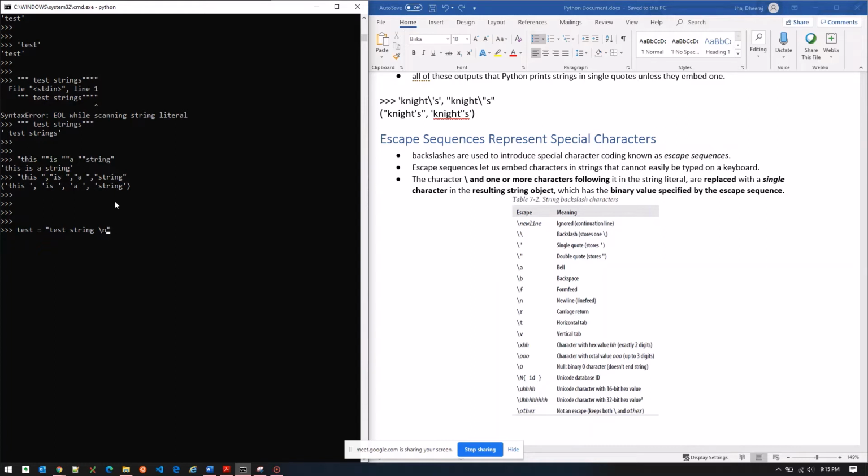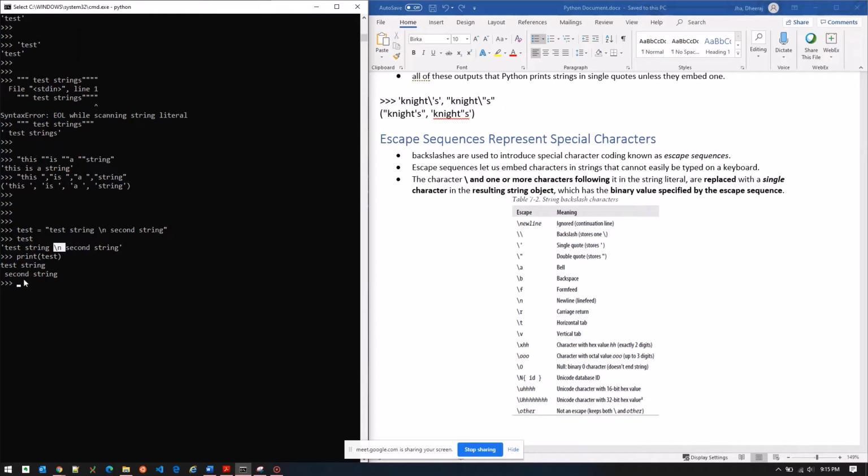If I write like this, here you will see this new line character came inside as it is. But if we print this one, it will print in two lines, because slash n is a new line character.